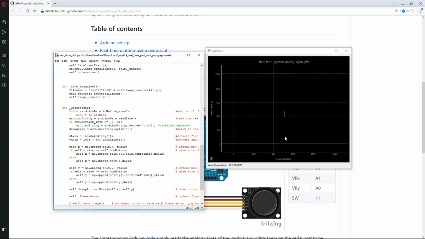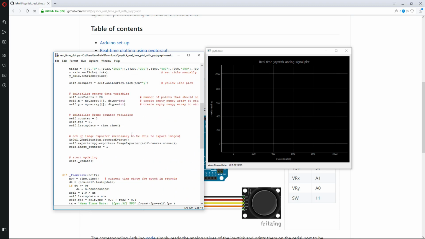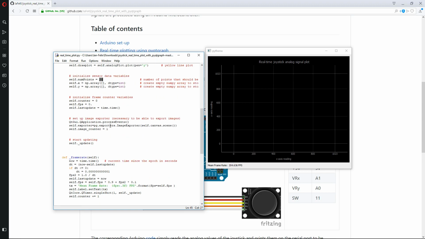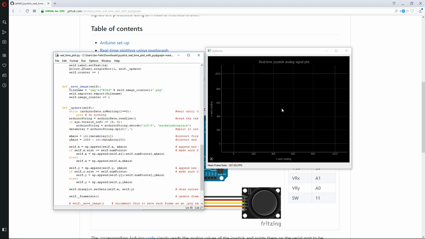And then, as you could see already, we're not displaying only single points here, we are displaying a whole array of points, and it's actually this value here, so it's an array consisting of 20 points at the same time. So if nothing happens, it's always the same point. That's why you can't see it really. But if we move around with the joystick, we see that it's actually an array. I found that it's much better to see, and you can see where you have previously been. So that's why I decided to do it like this.